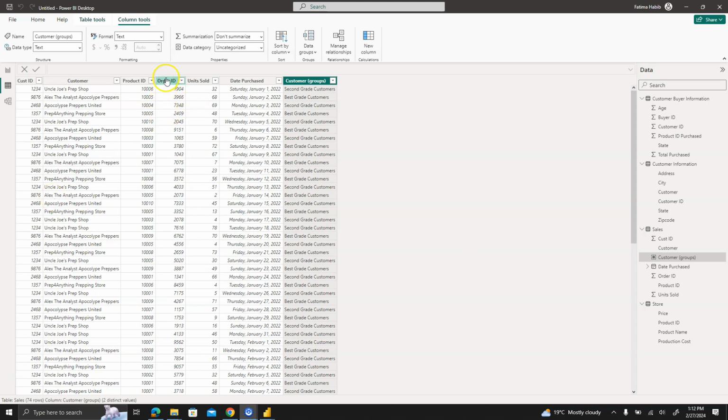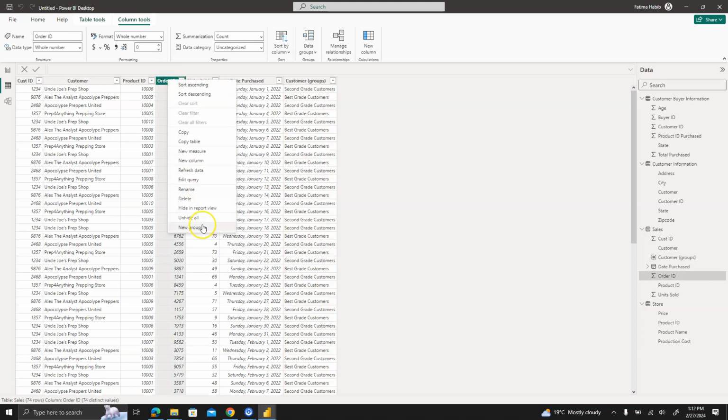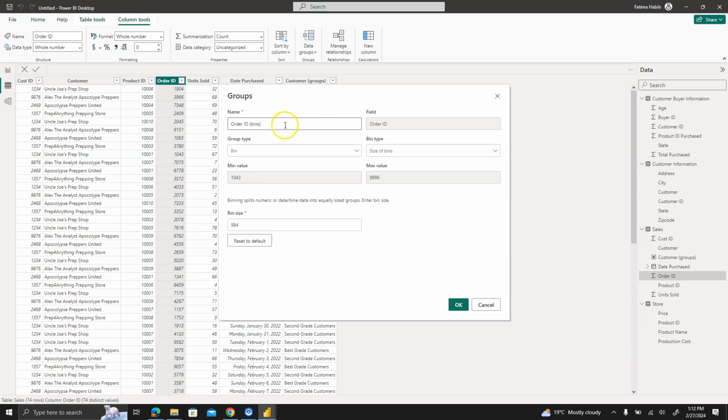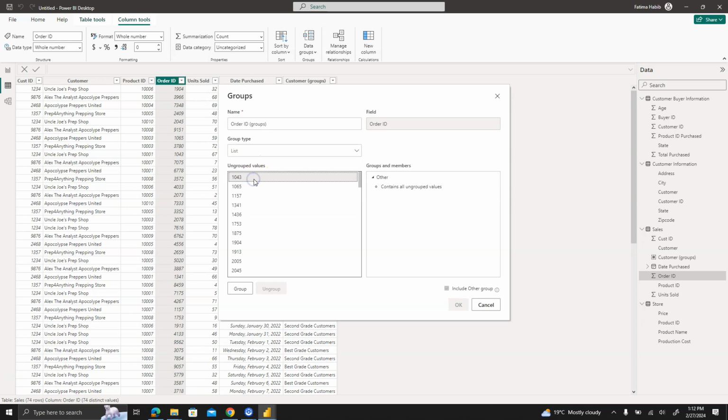We can also apply these lists on numeric data. Let's say we want to have a new group of order ID. We can create bins, but we can also create lists. Now I'm just selecting randomly a few order IDs, and I have grouped them into profitable orders, first orders.